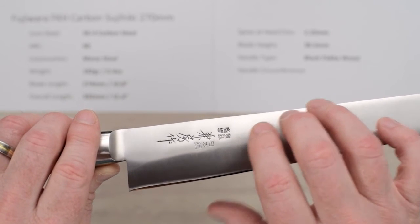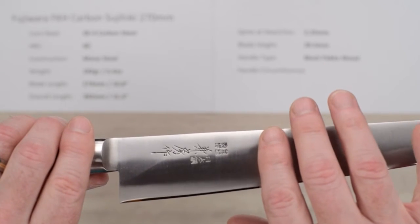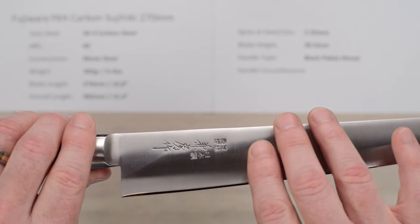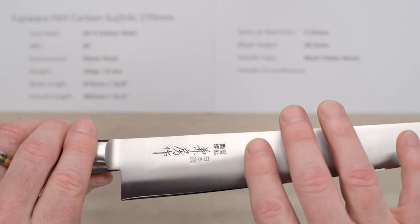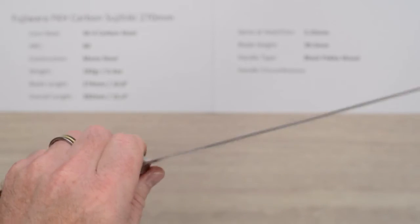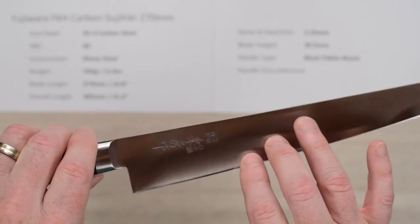Nice touch. You can see the grind of these blades is all pretty consistent. I've seen different models from this lineup, and they all have a pretty highly asymmetric grind and edge bevel oriented towards right-handers. I'm a lefty, so I'm carefully watching for those things. This has a fair amount of contour grind on the right side of the blade, as you hold it, and the left side of the blade is much flatter. It's not perfectly flat, but quite a bit flatter than the right side.